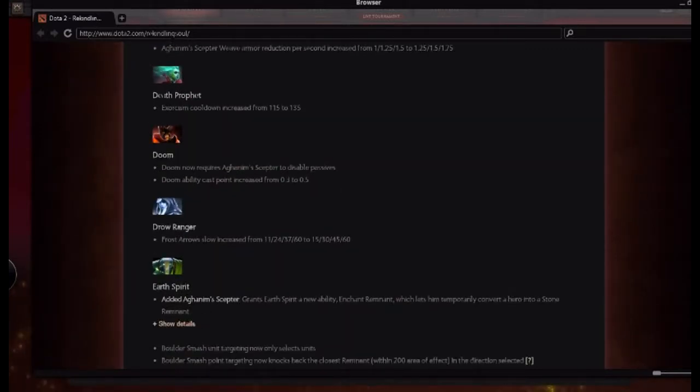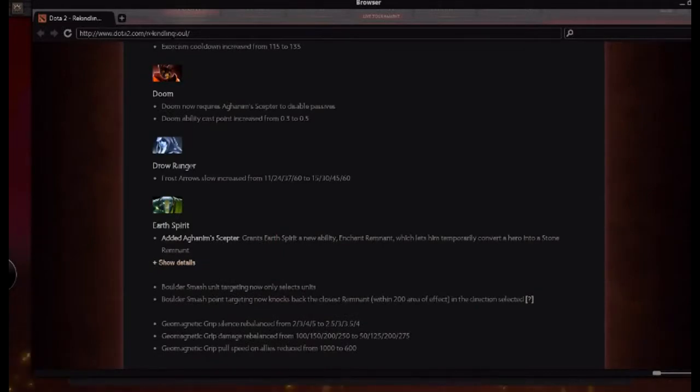Frost Arrow is getting a buff at all levels but the last level, so now they slow you for even more. So a buff to a hero that really needs it, but definitely don't need higher than that.